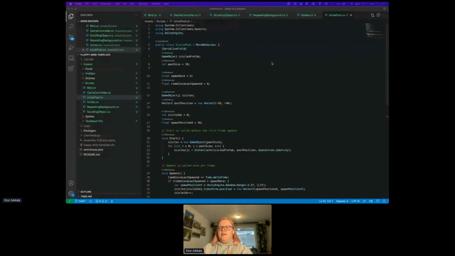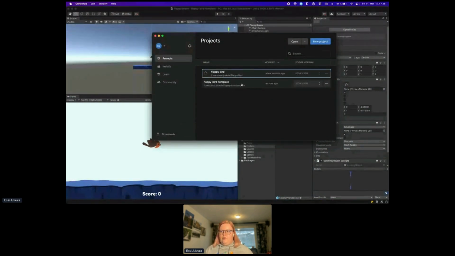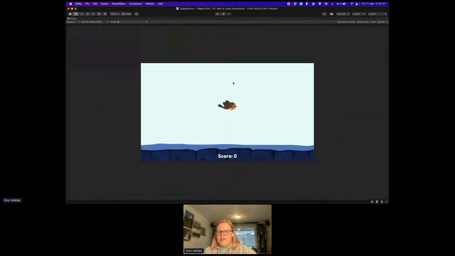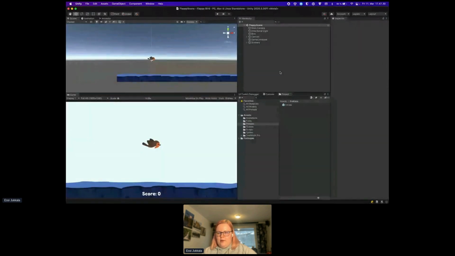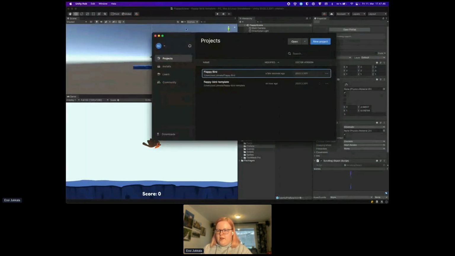Well, I can always go, and as I have my backup, my ready-made project, let me just quickly open that and see how that was set up in there. Because we want them to be scrolling as smoothly as the one that I showed you. So let's see how it was set up here. It has a scrolling object. I probably did not set the speed when I added the scrolling object, and I also seem to be missing the Icicle script, maybe from the Icicles one. Let's see what happened here.